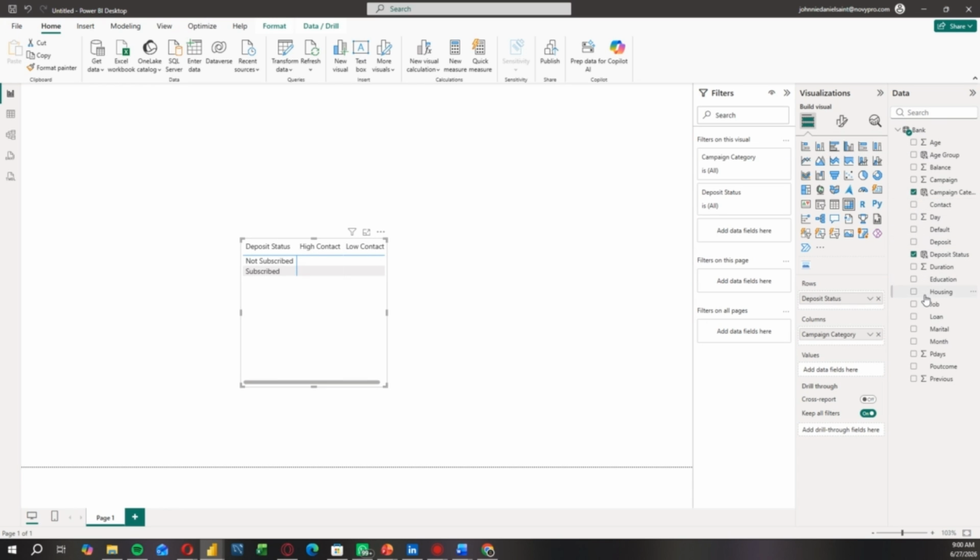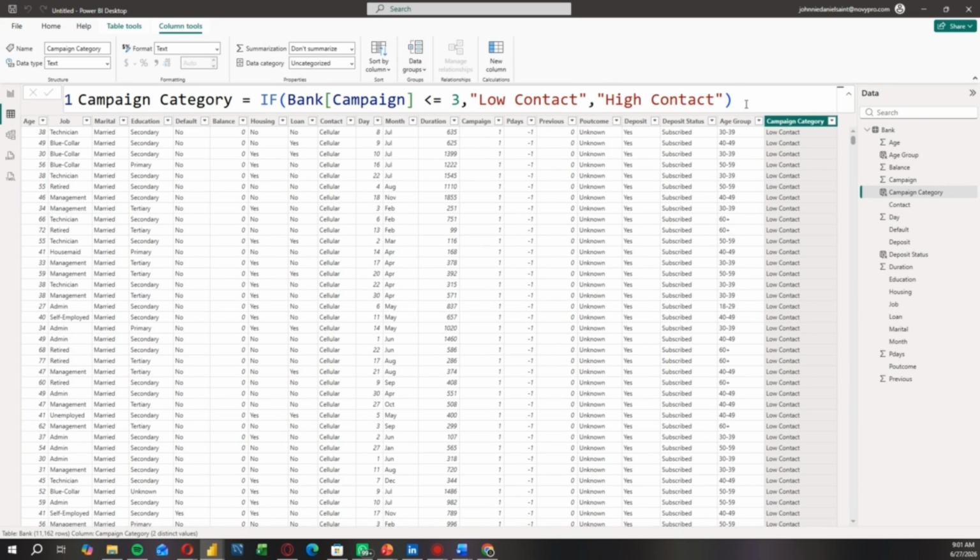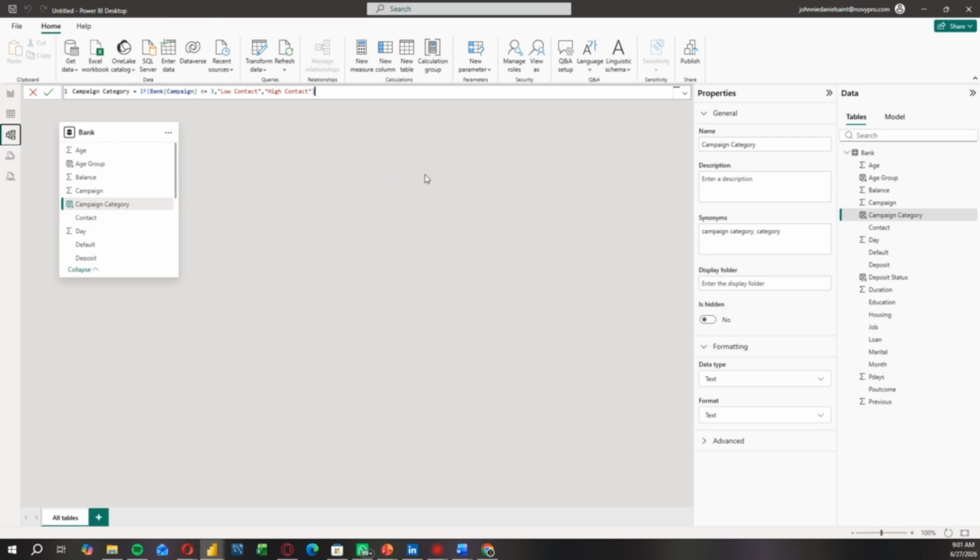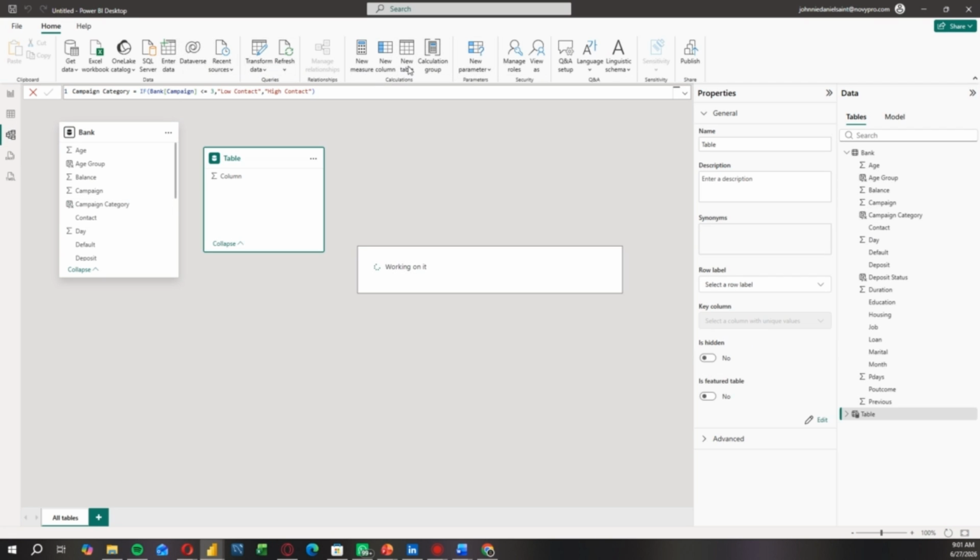Then let's calculate our customers. We need to create a table. This table that we're going to use is for our formulas.